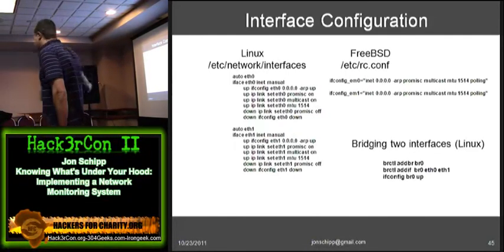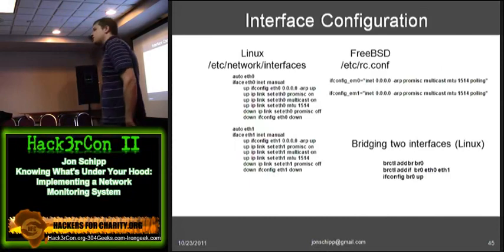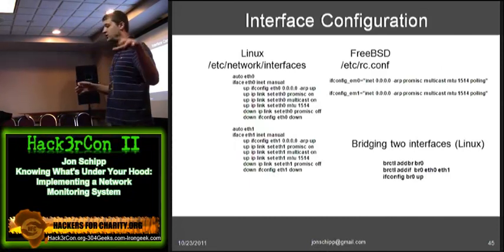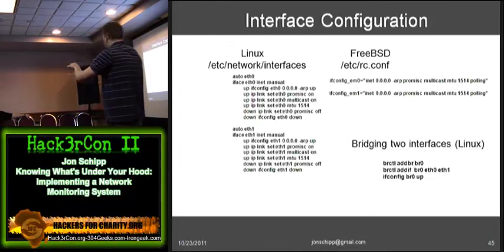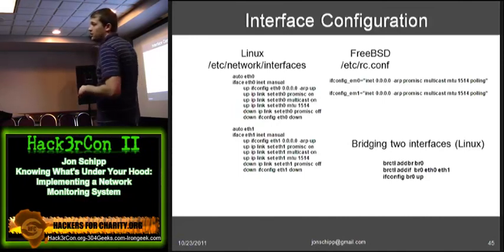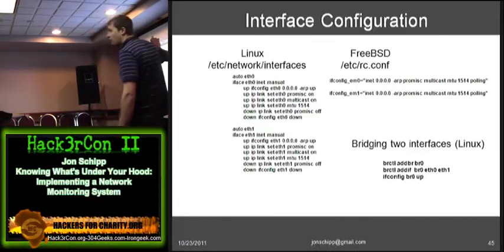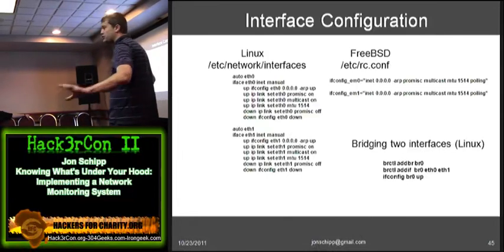And you can also do this if you have 2 switches, for instance, where one switch is hooked to another switch, and you want to use a SPAN port out to the monitor. You have 2 cables and 2 NICs for this. What you can do is combine these 2 interfaces into a virtual interface. You can use bonding or bridging, and then you can just listen on that one interface and get the data from both switches.